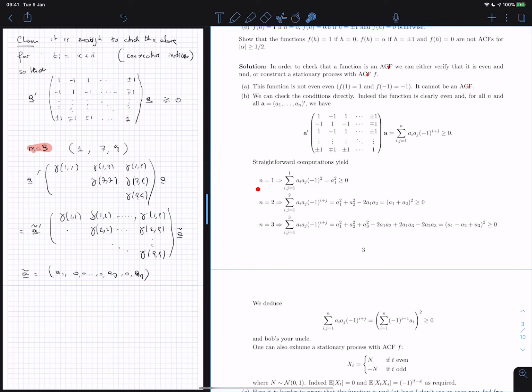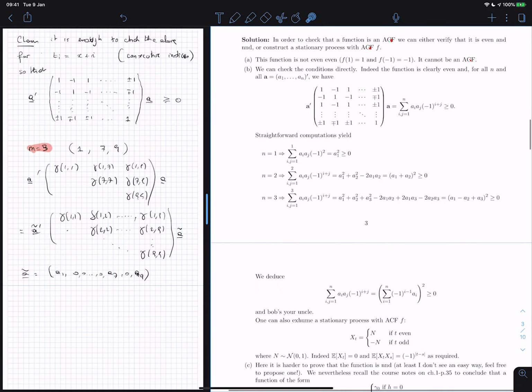So here I take n equal to 1, and look at what happens, and it's true for n equal to 1 because, well, wait first, what is this? Is this clear? Yeah, it is. So I have a_j times plus or minus 1, and it's going to be plus 1 if i plus j is even, and minus 1 if i plus j is odd. So I think this is clear. That's clear for everybody? Okay. And then I just take examples.